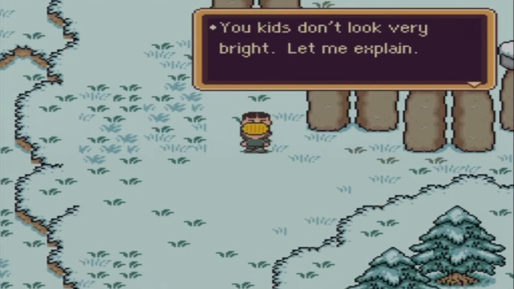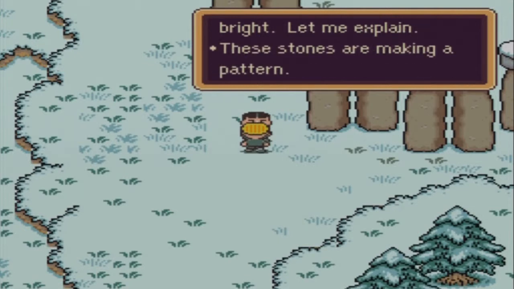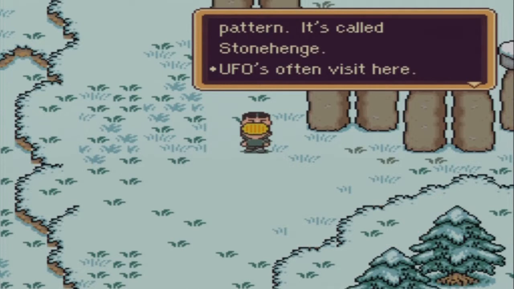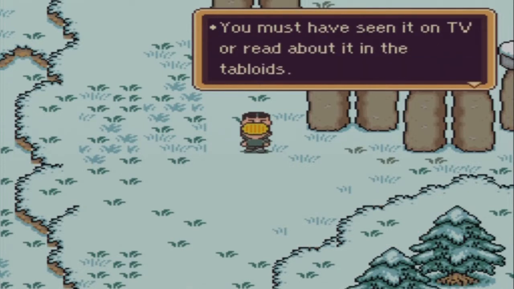You kids don't look very bright. Let me explain. Those stones are making a pattern. It's called Stonehenge. UFOs often visit here. You must have seen it on TV or read about it in tabloids.